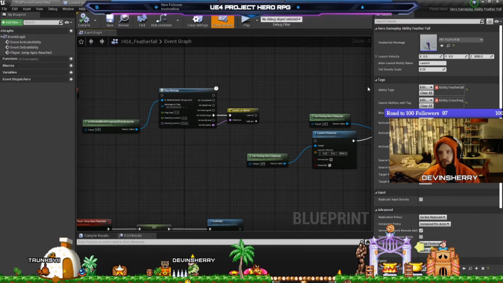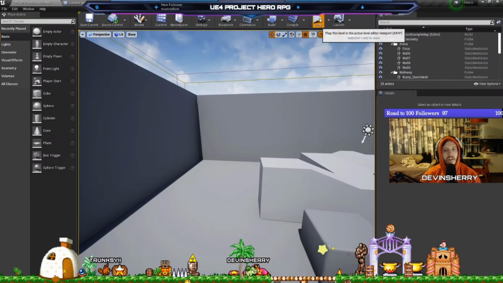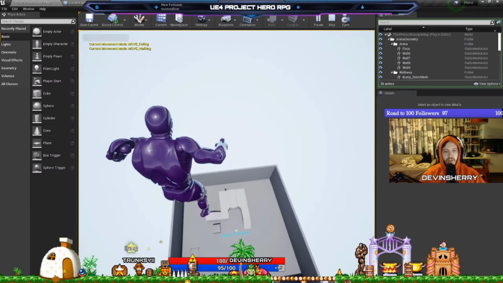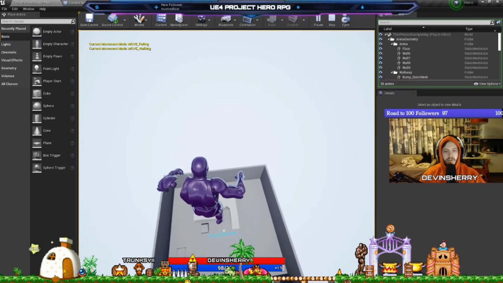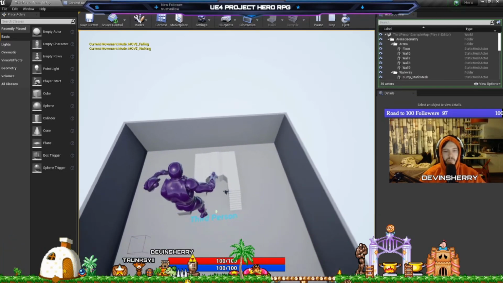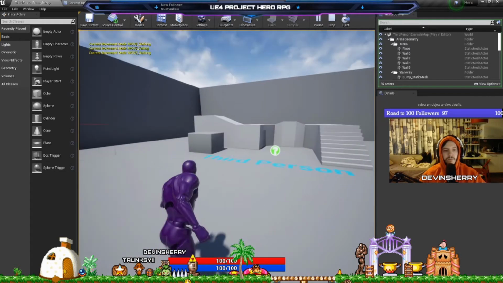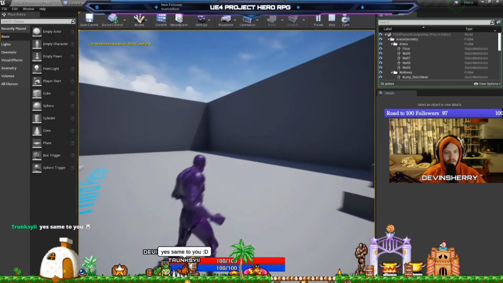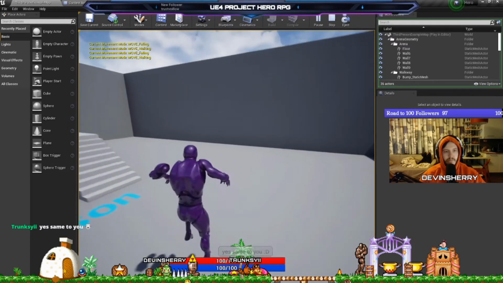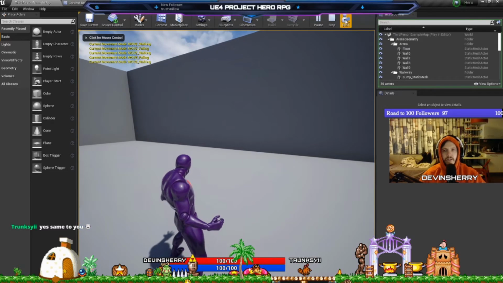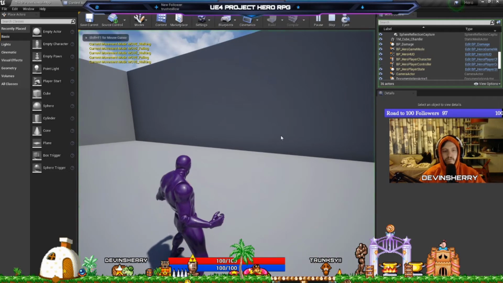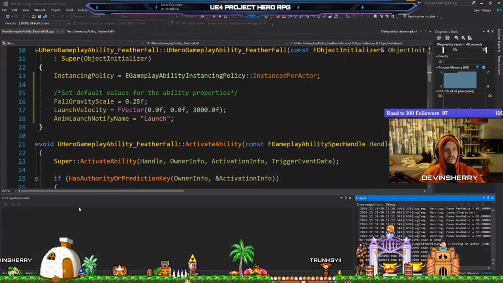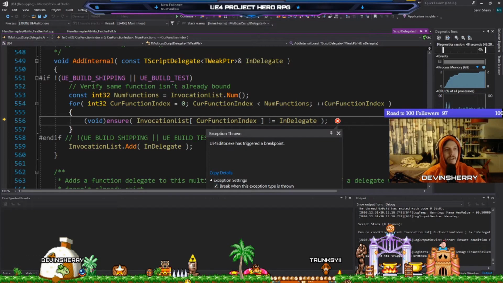Okay, so yeah, all these values are put in now. Now it should work. We hit our apex of our jump. Now we're falling slowly. And we land and kind of go back to normal. Okay. And do we have tags on us at the moment? Own tags. No, we're good. Okay, so it breaks the second time.